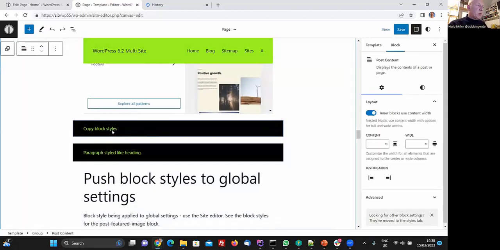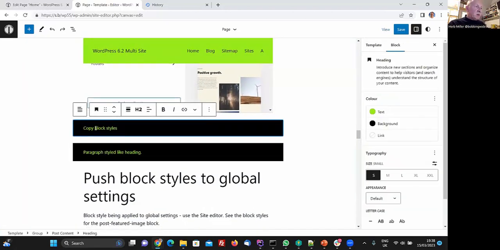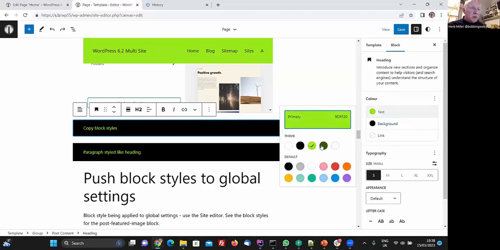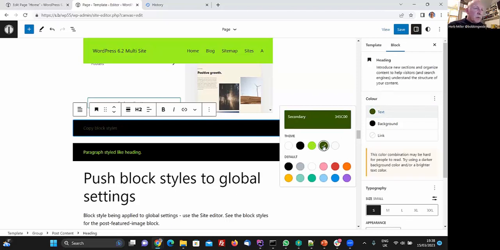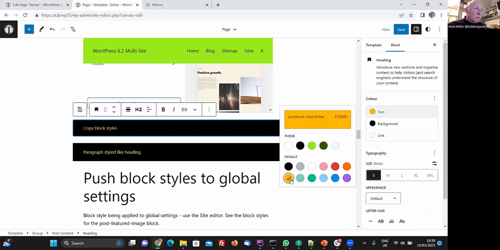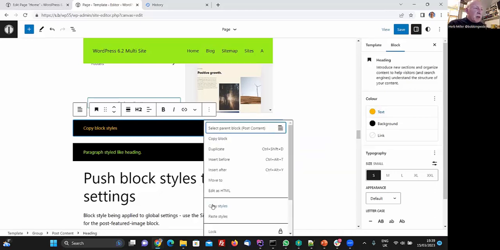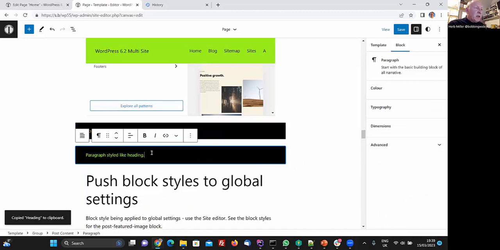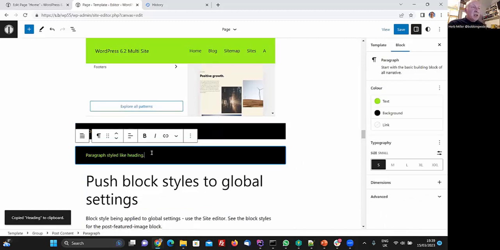Right, now, copy block styles. Here I've styled a heading as small font with a green text and a background. Let's change this to a darker green text and a... no, all right, that's better. Orange, isn't it? Orange text. Now I can choose copy styles, and I can paste those styles into another block.